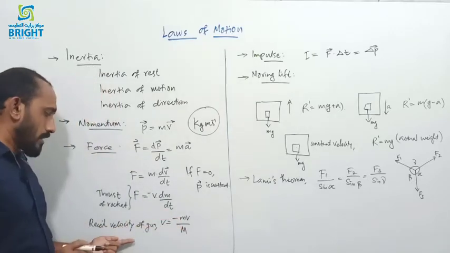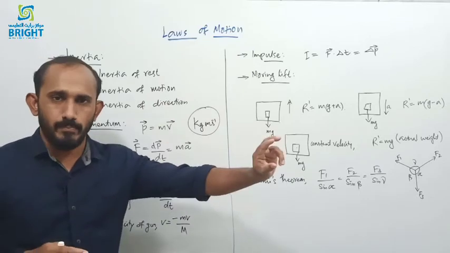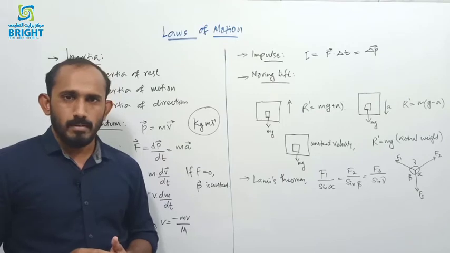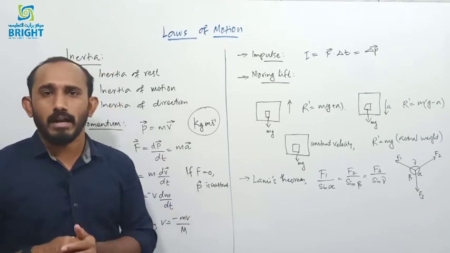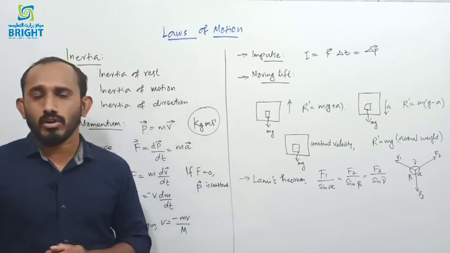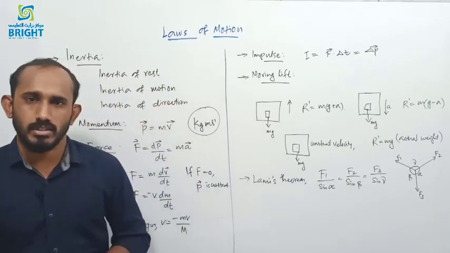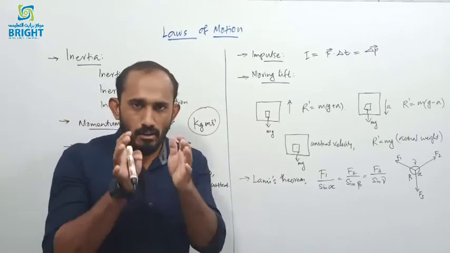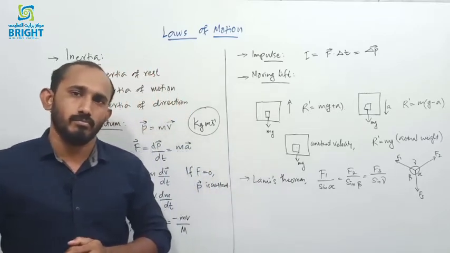One example is the recoil velocity of a gun. When a gun is triggered to push a bullet forward, the gun applies a force on the bullet, so the bullet moves forward. At the same time, the bullet applies a force on the gun, so the gun moves backward. We call this recoiling of the gun. The same thing happens in a rocket also. In rocket propulsion, the fuel is burnt and ejected down from the fuel chamber, so the rocket gets a pull upward. Action and reaction: for every action, there is always an equal and opposite reaction. This is given by the third law of motion.